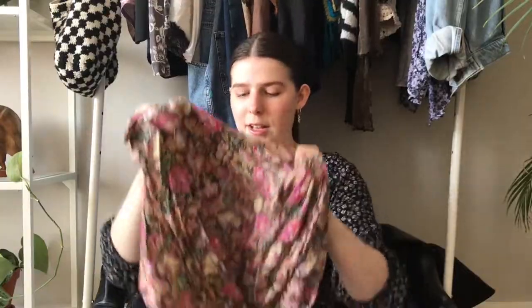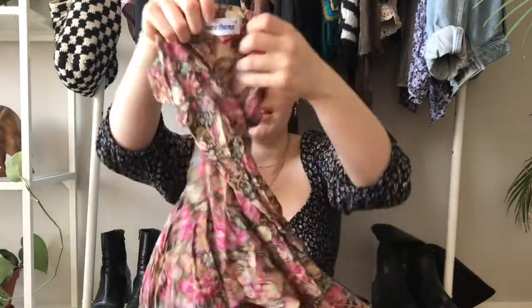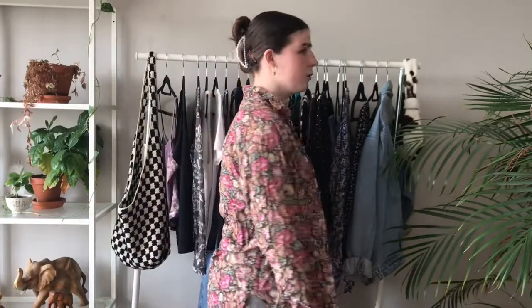I have quite a lot of tops, specifically quite a lot of button-ups — sorry if they're wrinkly, they've been lying folded waiting to be shown. I'll iron them, I just didn't have time before. The first button-up I love so much — it has the most beautiful floral print and I think it's vintage, with a tag that says Marie Them. It's perfect for summer, great for layering. It has beautiful colors — pink and a light turquoisey blue. I also tied it up in the thrift store to make it more of a crop top, which I really liked. It was about three or four euros.